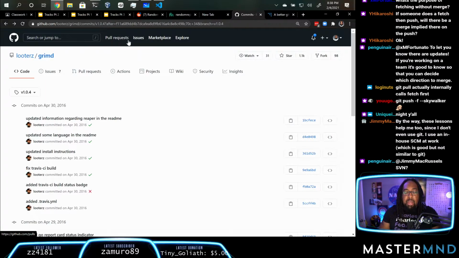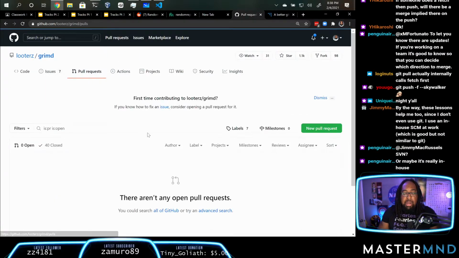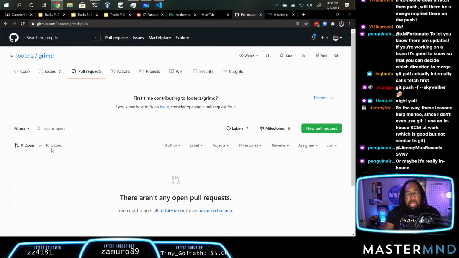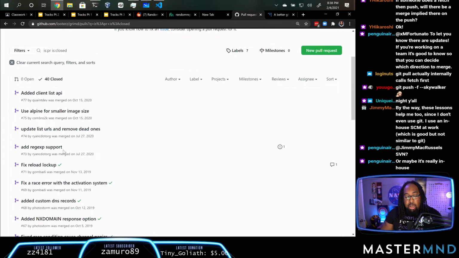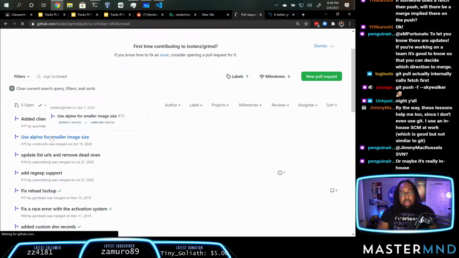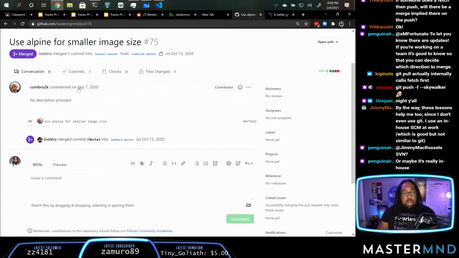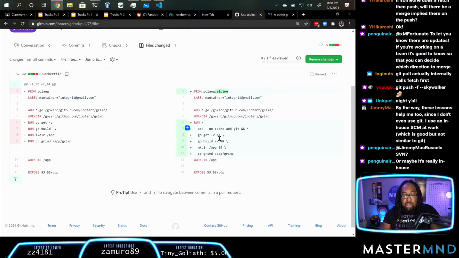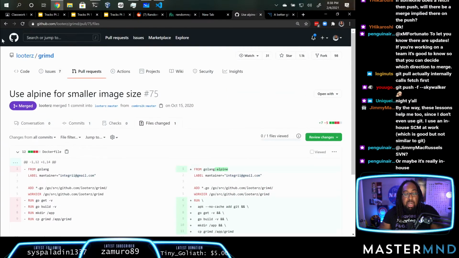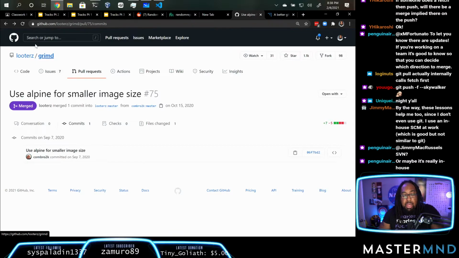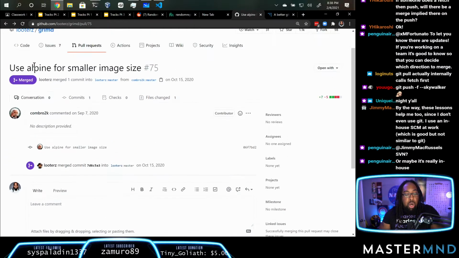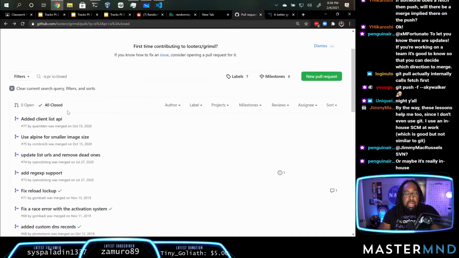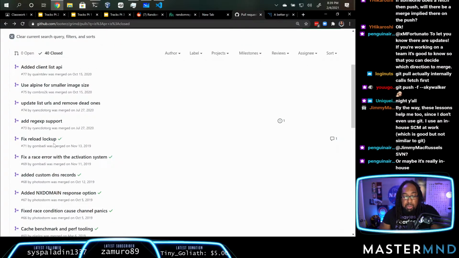You can see here there's a pull request tab, and there are none open here, but we can look at some of the closed ones. When you get into one, you can see how many commits there are that you're checking out, and you can see what has changed. Let's see if we can find a bigger one. This is a big part of programming on a team, understanding how to get comfortable doing pull requests.